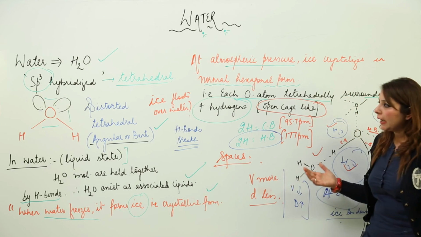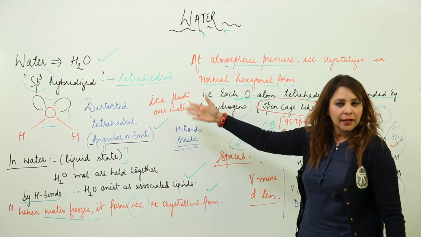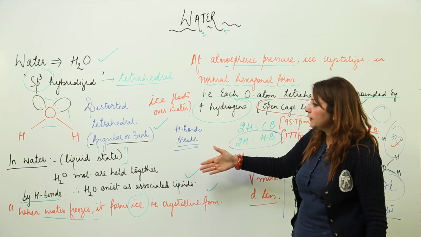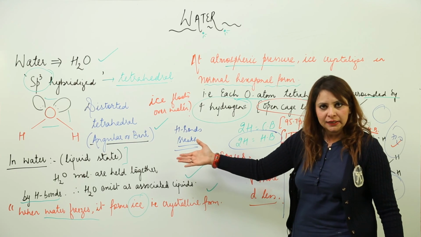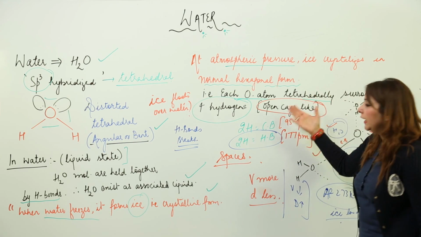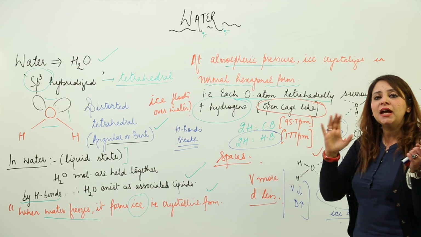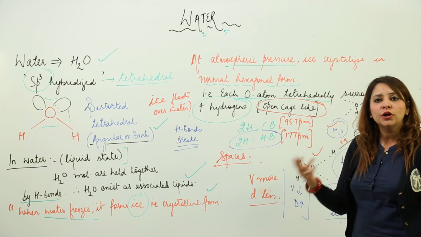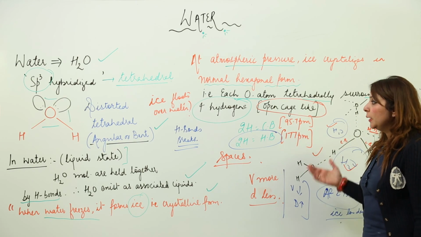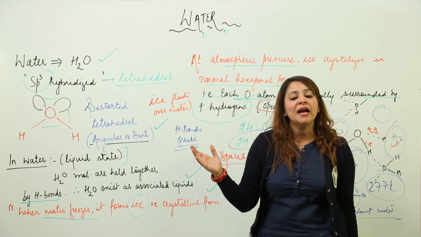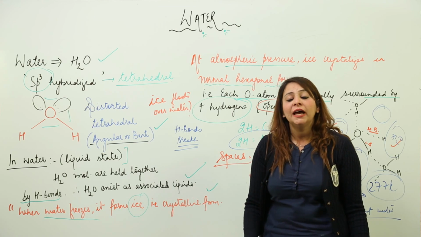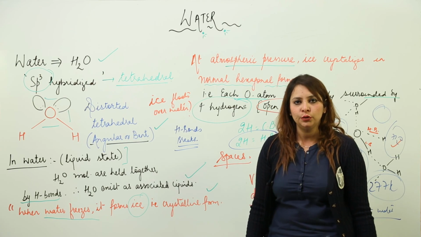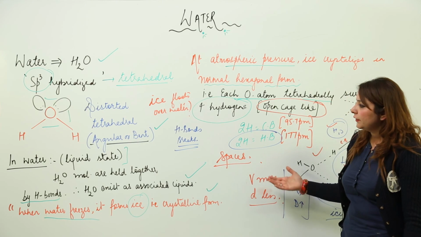So I think you got it: what water is and what its basic structure is, what kind of bonds are there in the liquid state, what type of bonding is seen in ice, what happens when the ice melts, how you can compare the density of water and ice, and above all why ice can float on water and how the aquatic animals benefit from this. So with this we finished with ice and water.